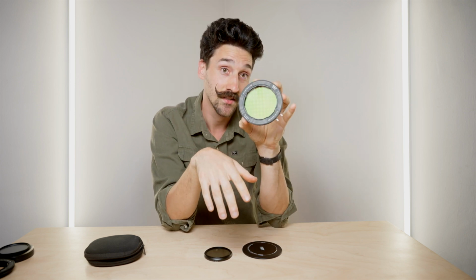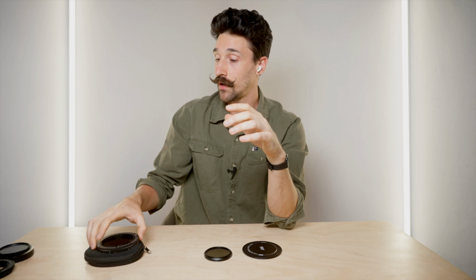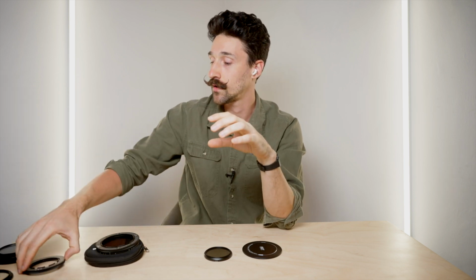But recently I was approached by HNY and they sent me the Revo ring. And this is a pretty cool and badass product. It's pretty much an ND filter, but you can adapt it to different sizes of filter threads, which is really, really dope. I use it pretty much for every shoot. I don't recommend it for outdoors, but for anything like interviews, I love it. Those are pretty much the ND filters that I use, and I also use the Tiffen Black Pro Mist.